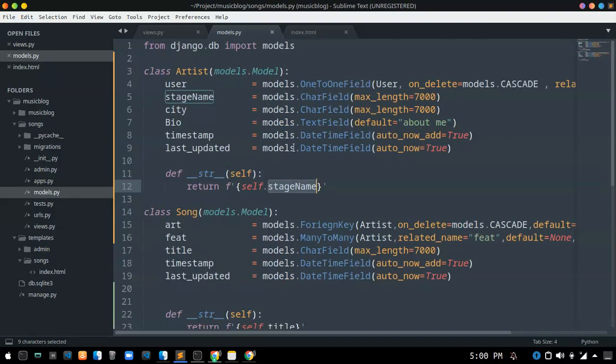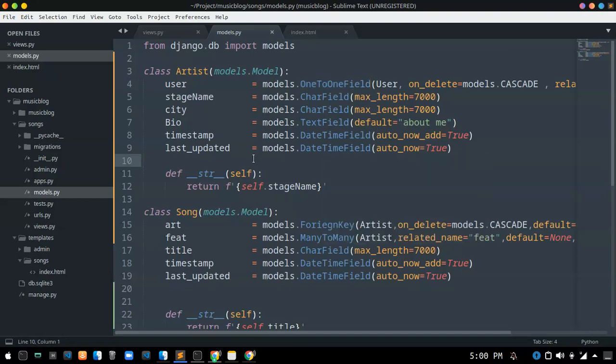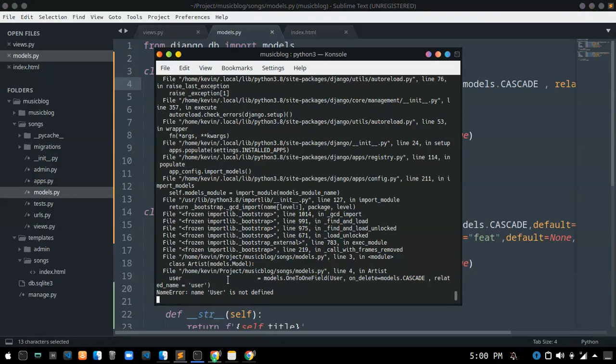Okay. So these are some of the fields. The one-to-one field is similar to the foreign key and the many-to-many, just that you can only have one user per artist. So this will be like an artist profile. In Django, it's definitely important for you to at least use this method somehow in your program, because as your application gets a lot of users, you find that you need to add new features. So it's definitely a good idea to have a profile like this. So what I'm doing is the same thing I've been teaching you guys.